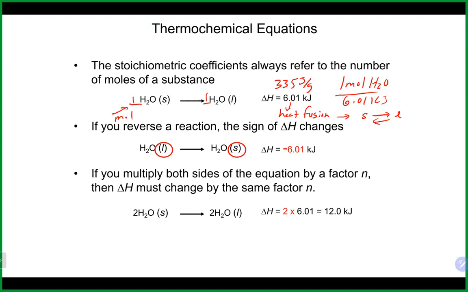By the way, just for comparative sake, if we were to look at liquid water going to steam, which occurs at 100 degrees Celsius, right? And the same thing at 100 degrees Celsius for water, which is the normal boiling point of water. There is a certain amount of energy required to do nothing more than take liquid water at 100 degrees Celsius to steam at 100 degrees Celsius. So not change the temperature, but just change the phase. And that is what is known as the heat of vaporization.